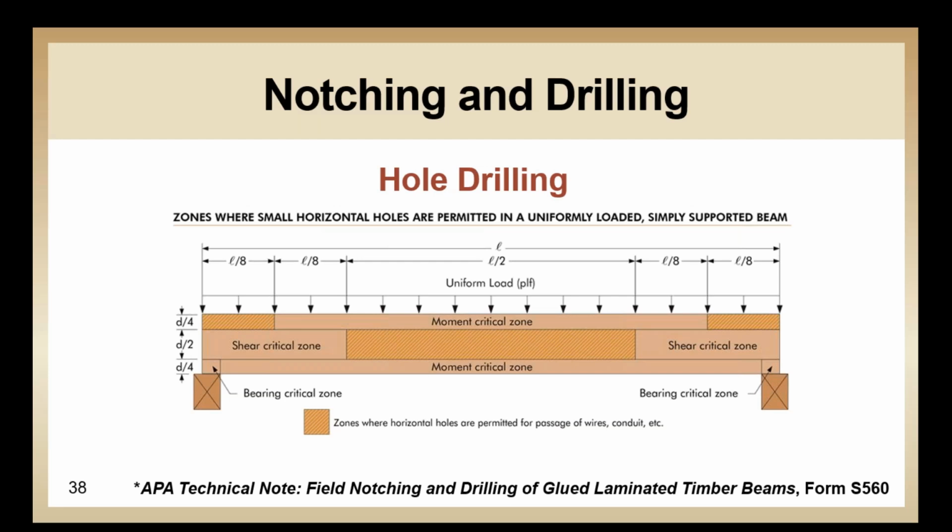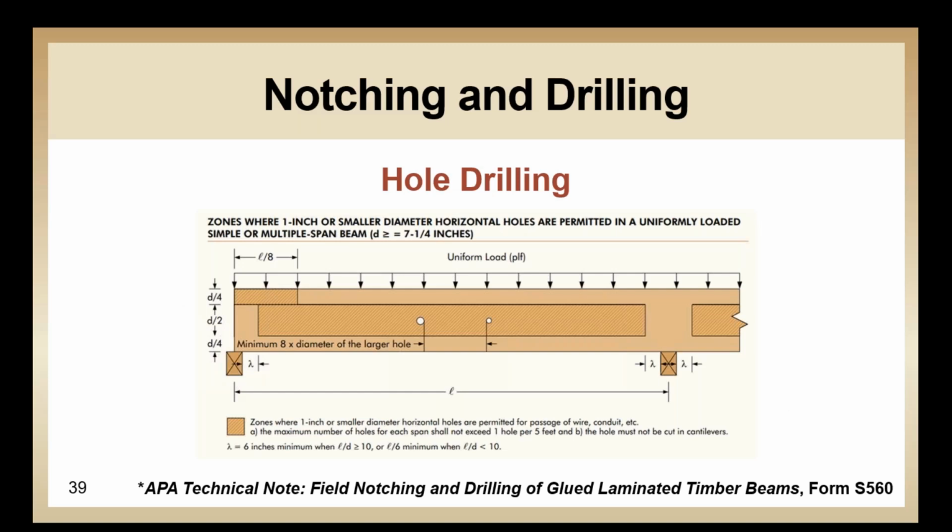The hole location needs to be at least 4 hole diameters from the top or bottom edge of the beam and 8 hole diameters from either end of the beam. Hole spacing should be at least 8 hole diameters from the next closest hole, measured by the largest hole diameter of the two. The number of holes should not exceed 1 hole per 5 feet. So for example, in a 20-foot beam, you would be able to cut 4 holes.